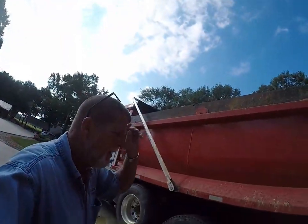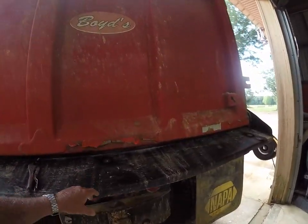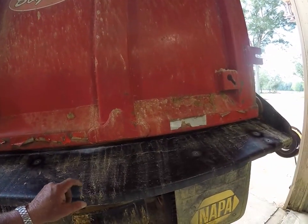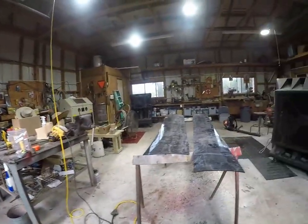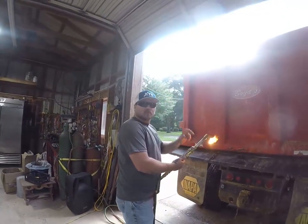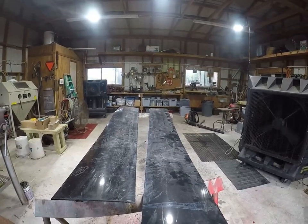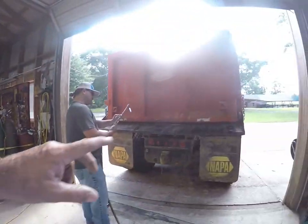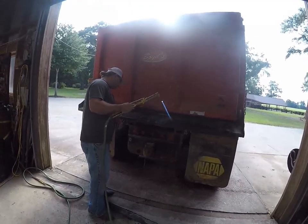Good morning, everybody. All right, man, we put a liner in this bed. That's what we're gonna do this morning. We're getting all the clay stuck on the fantail, so we're gonna change that up. What we did, got Robo here working with me, and we cut some of this slick stuff out. The same stuff, same liner, and we're gonna install it on the fantail. We're gonna see if that makes a difference, and get that done.